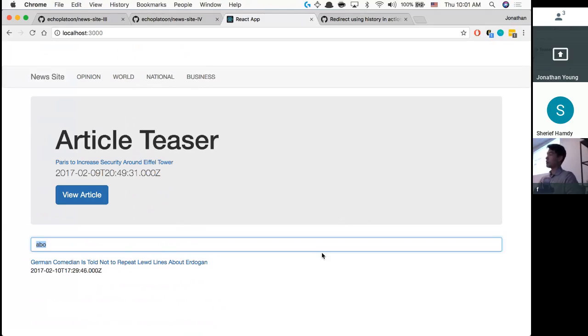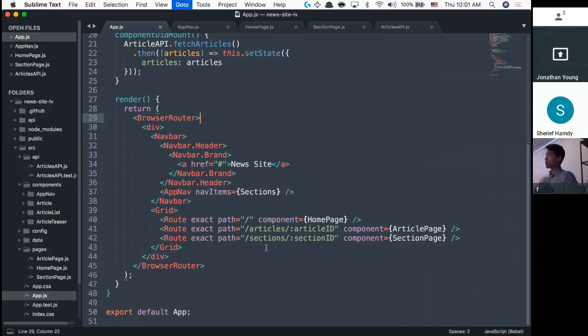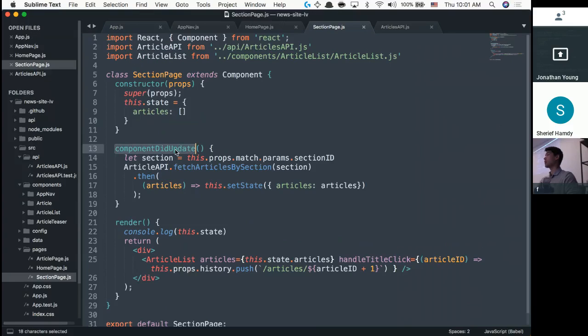So this morning, what did we do? First we added a new route inside of app.js, created a new section page. In the section page we learned about ComponentDidUpdate. It's a brand new lifecycle method, just in case you want to keep track of any time something updates rather than just the first time that something loaded.